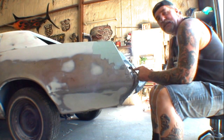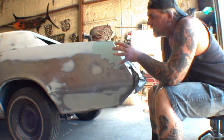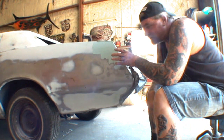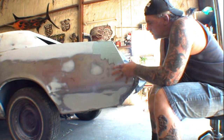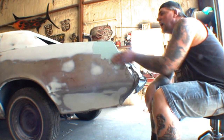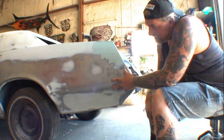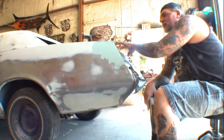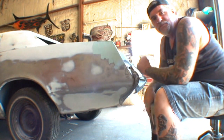Right here, you can see I had to do the same thing on this. Now this is our quarter panel that actually Dumbo replaced. And when I say Dumbo, I'm talking about the other guy. And when he replaced it, of course, this would have happened with anybody, not just him. This is an aftermarket quarter panel skin that he replaced. And naturally, that will never line up perfect with our extension. And you have to do body work to that.